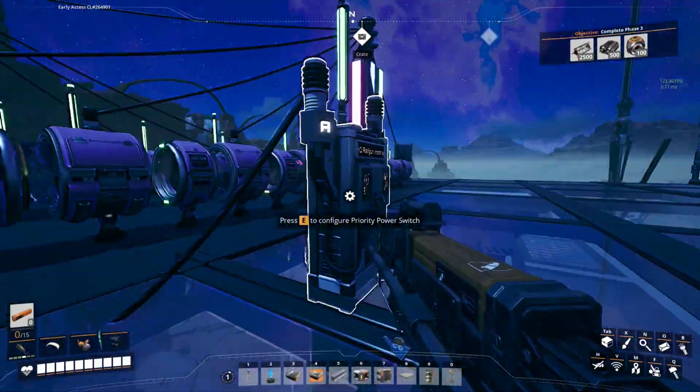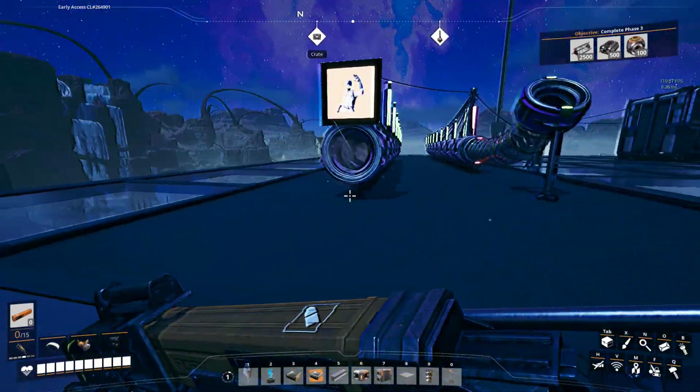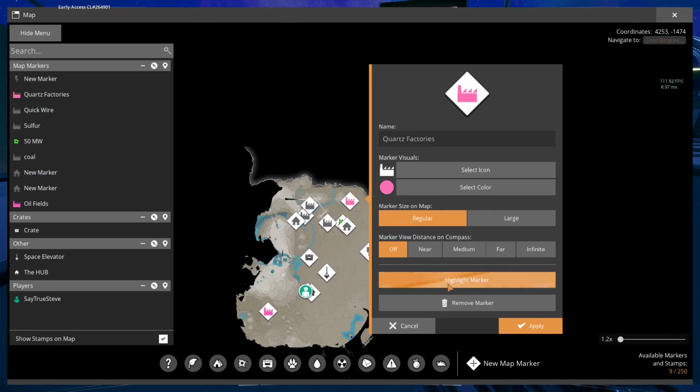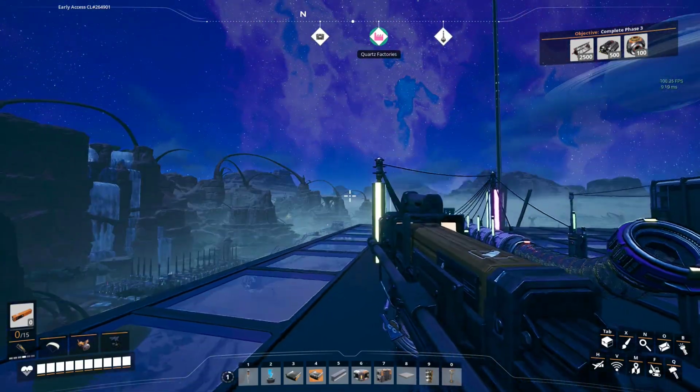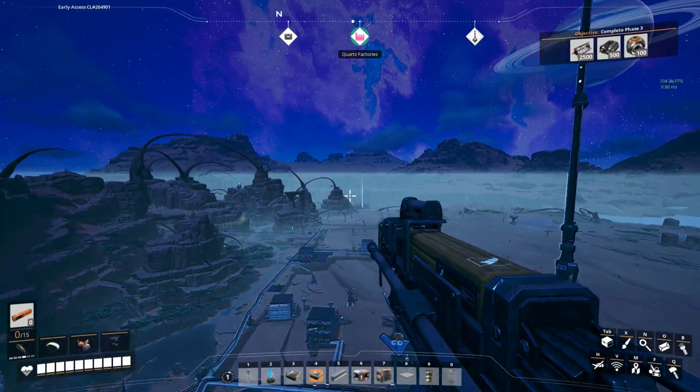So that's my one railgun. Now I'm going to go to my quartz factory. Show you on the map. It's right over here. Way over there. So now we're going to go check it out.